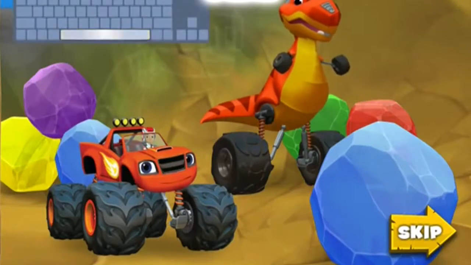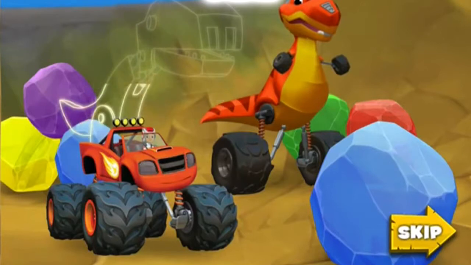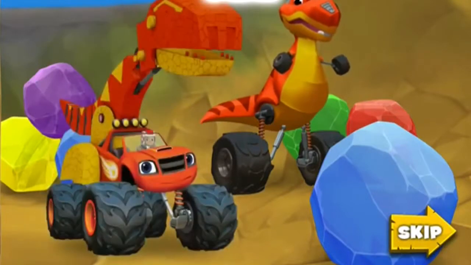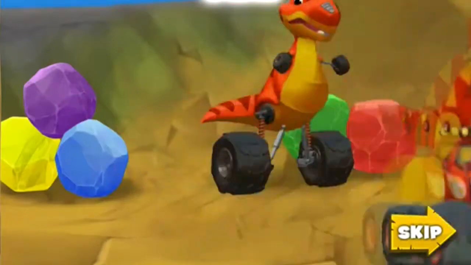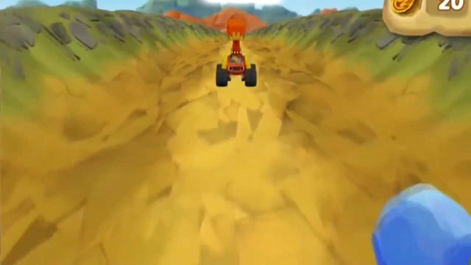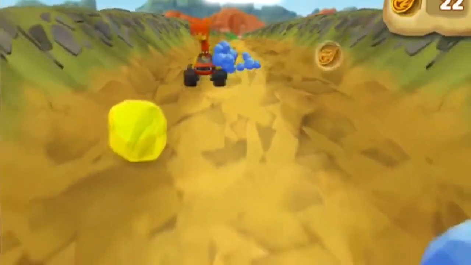Press the spacebar to help transform Blaze into a Tyrannosaurus monster machine. Keep pressing the spacebar. All right! Blaze is a Tyrannosaurus monster machine! Move toward a rock to chomp it. Chomping the rocks gives you more Dino tokens.